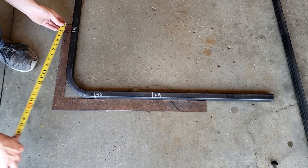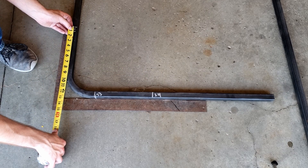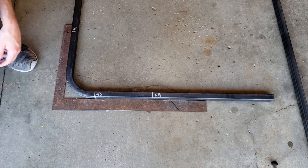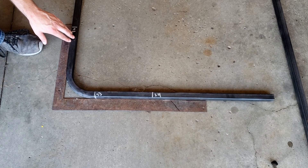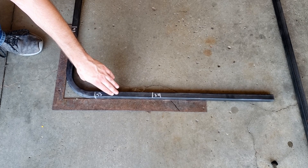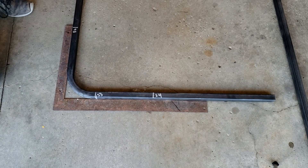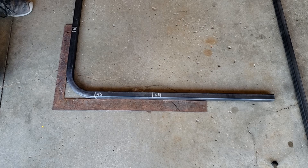Since 33 minus 24 is 9, but we measured 14 inches, we gained 5 inches on the front side of the bend. On the back side we had 13 inches to the edge, and 48 minus 33 is 15, so we lost 2 inches on that side. Now we know we have to add 5 on the front side and subtract 2 on the back side when placing subsequent bends. Normally you'd have fractional numbers like 5 and 3⁄16 or minus 2 and 3⁄8, so we got pretty lucky with these clean numbers.